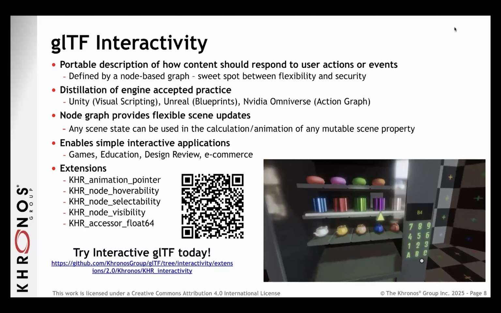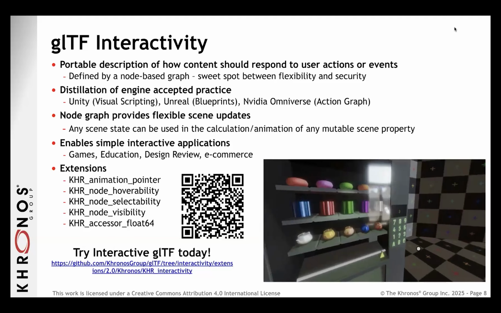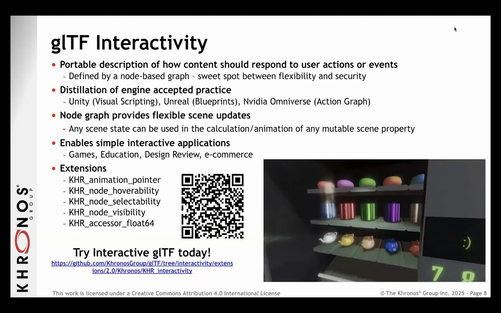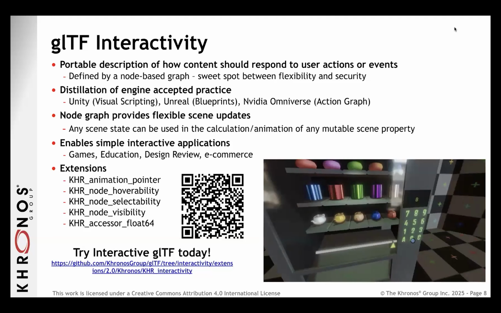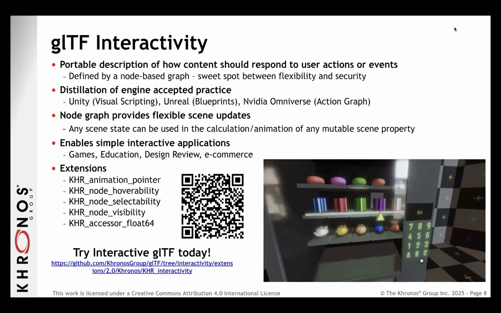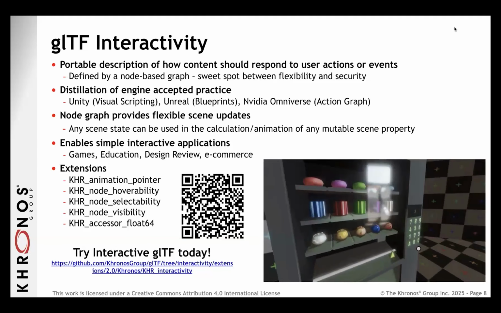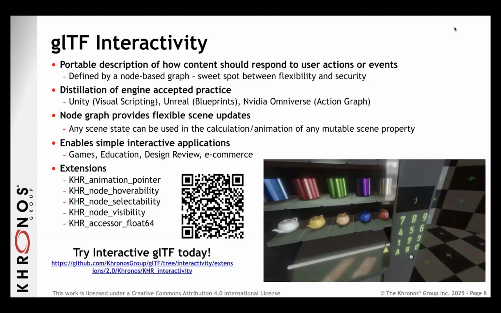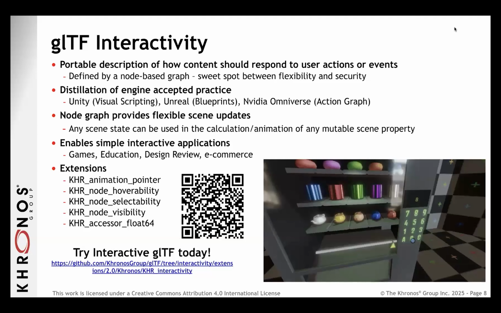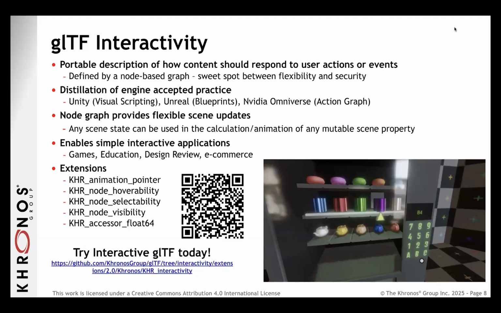Along the way, we're bringing a constellation of extensions that allow us to use interactivity efficiently. For example, KHR animation pointer allows you to address the properties of the glTF assets, and node hoverability or selectability allows you to control the flow over the node behaviors.